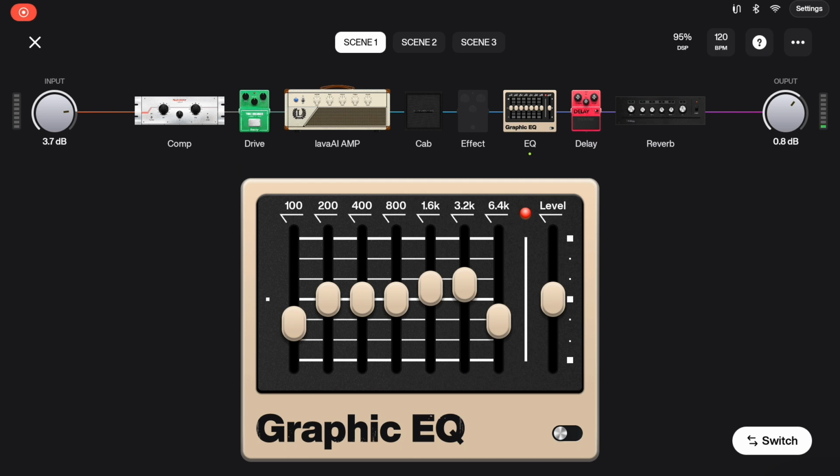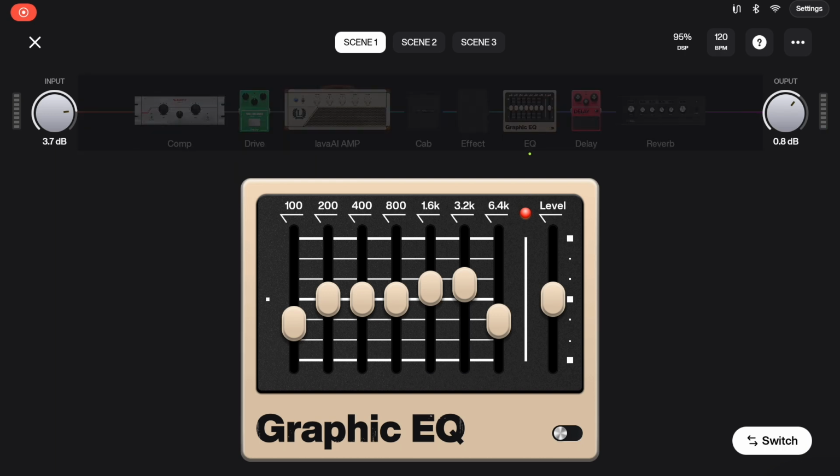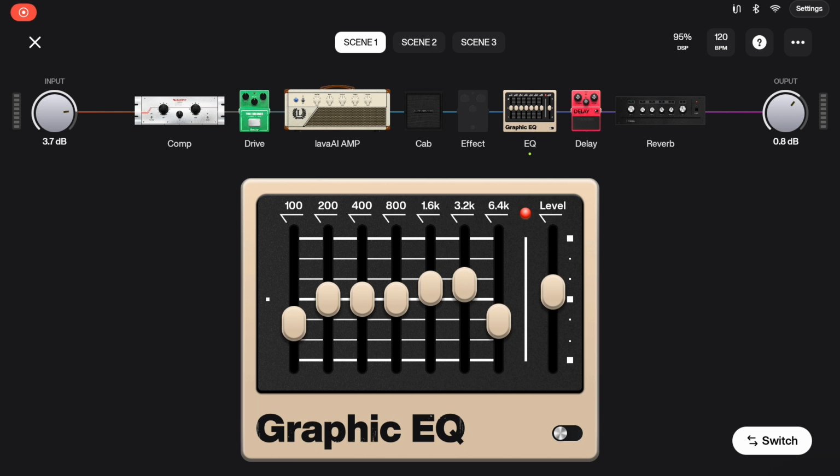Subtle. It's not anything over the top. If I want to give it a little bit more, I can bring my level up on my EQ. If I do that, you need to watch your output level up on the top right.